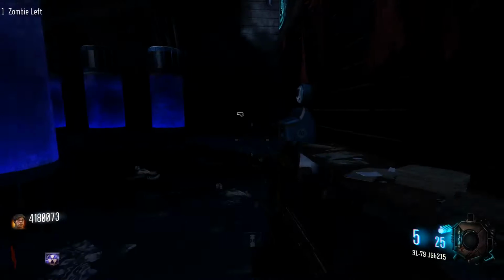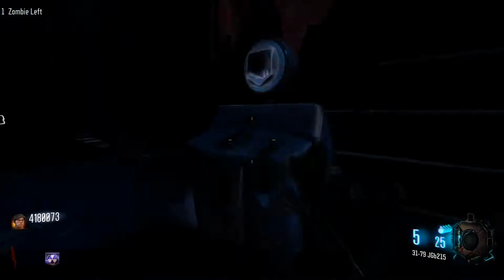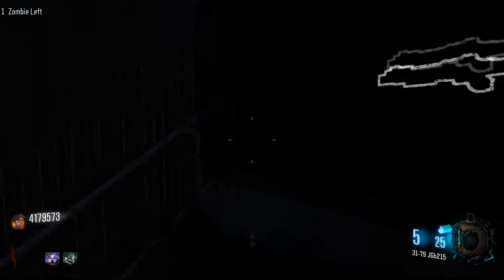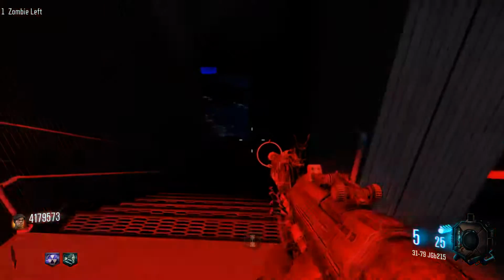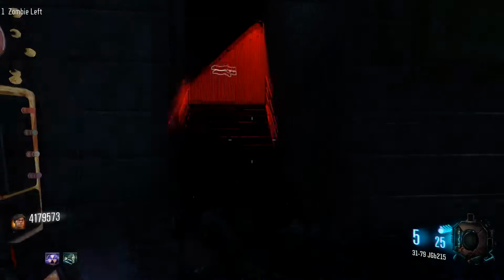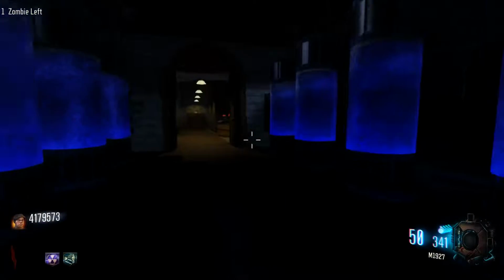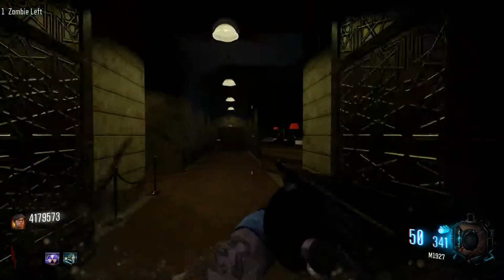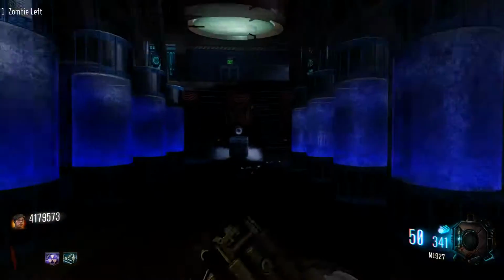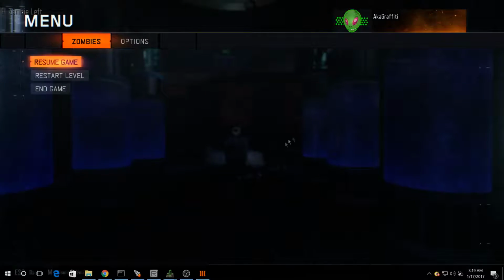So I have PhD Flopper, and if you notice, it acts as a normal perk shader. If I grab Quick Revive, it lines up right next to it. And if I were to buy Quick Revive and buy PhD, it would be in the same spot as Quick Revive. If I jump and slide, you get an explosion effect. If you hold a grenade and cook it and it blows up, you're all good. So let's just get right into it and show you how to do this.